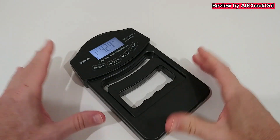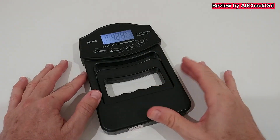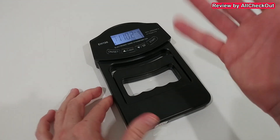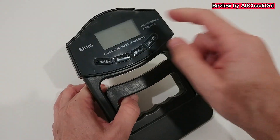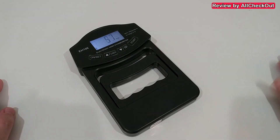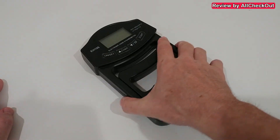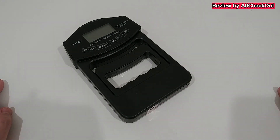It's a solid build — very important that it doesn't fall apart anytime soon. The dual power supply options are great. The display is very readable, especially with a large group when comparing people or having fun at a party. The backlit display is also a nice touch. It's easy to carry and durable, making it useful for tracking your progress or having fun with friends.